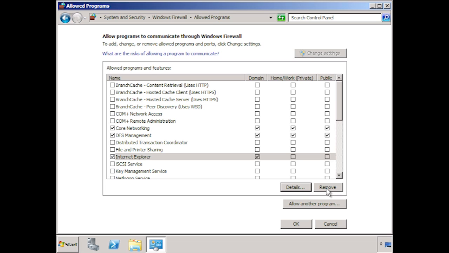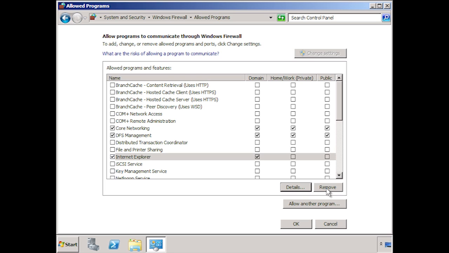Selecting a program like this allows the application to use any port it likes. The advantage of this is you don't need to manually find and program in the ports that it uses. However, the disadvantage is if a virus were to piggyback onto the program, then it would be able to communicate over any port that it wanted to. On previous Windows firewalls, you were able to set more options here. For example, you could set particular ports. These options are no longer available in the basic firewall configuration. To use this functionality, you will need to use Windows Firewall with advanced security.